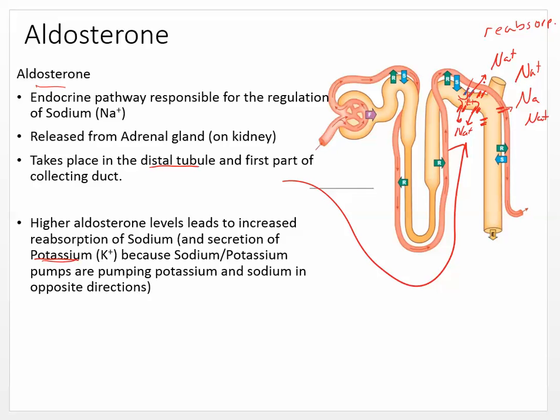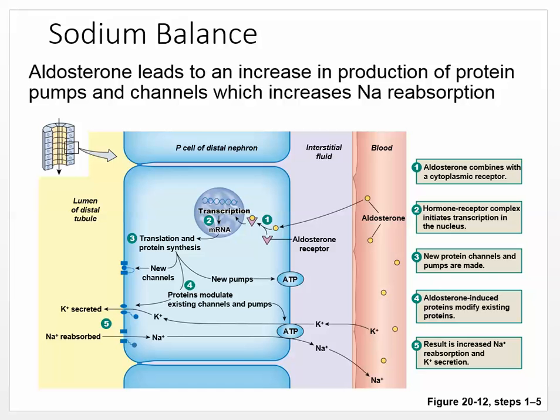But just concentrating right now on the fact that sodium is leaving, what does that maybe mean for blood pressure? That means that because sodium is moving out, you're going to want to retain water. Because remember, where there's sodium, there has to be water around it to keep that osmolarity proper and correct. Okay, so we want to have the right osmolarity. So if we're retaining sodium, we're also retaining water, which means more fluid, which means an increase in blood pressure. So the release of aldosterone causes an increase in blood pressure. Okay.